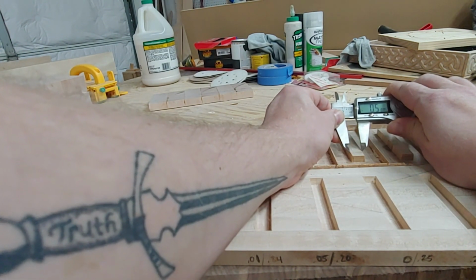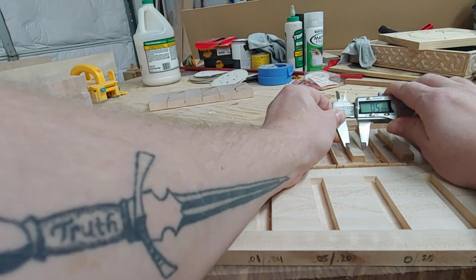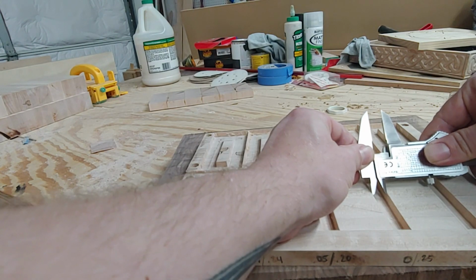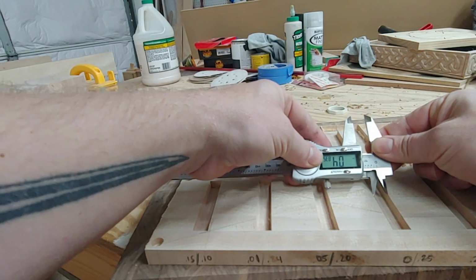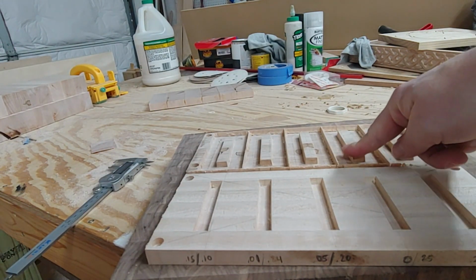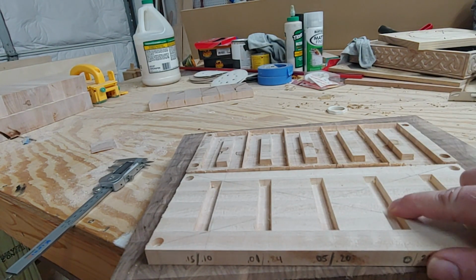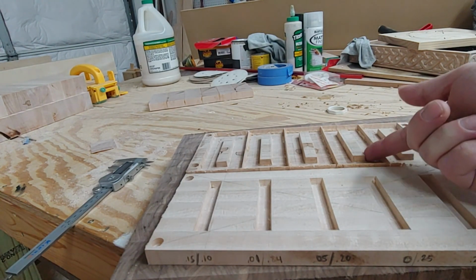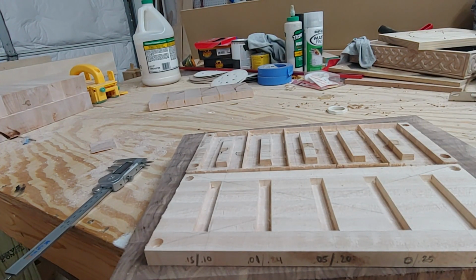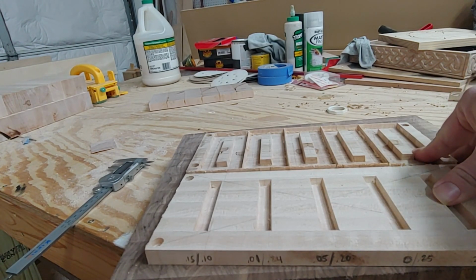The top of this is almost exactly, and if I could get it right there on the tip without coming down, yeah, it's almost exactly a 1/2 inch, which is what my vector was. And the top of these is also almost exactly 1/2 inch, because that's what my vector is. So this one is just as wide at the top as this one is at the top. And that's not what we want. What we want is for it to be just as wide at the top of this as it is narrow at the bottom. And the only way to do that is to lower your depth. And that's the reason why we do that.